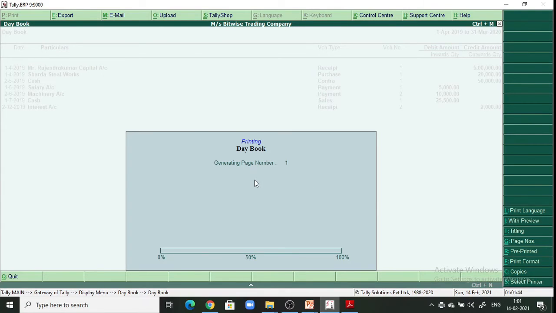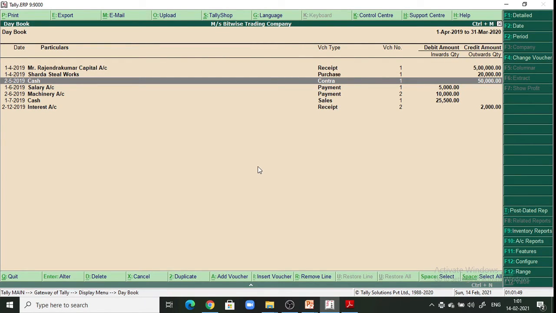It is getting generated, and we are done with the printing of the first report.